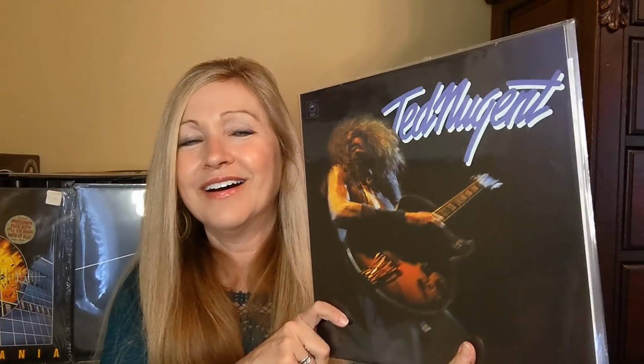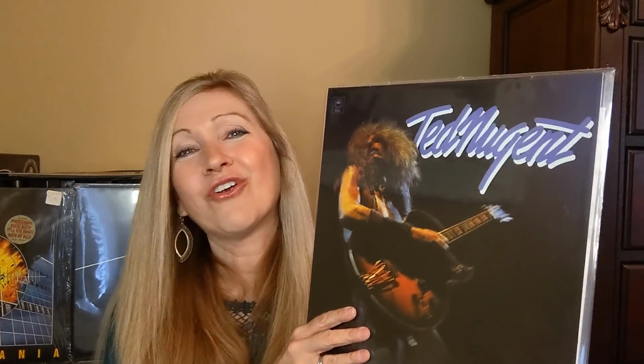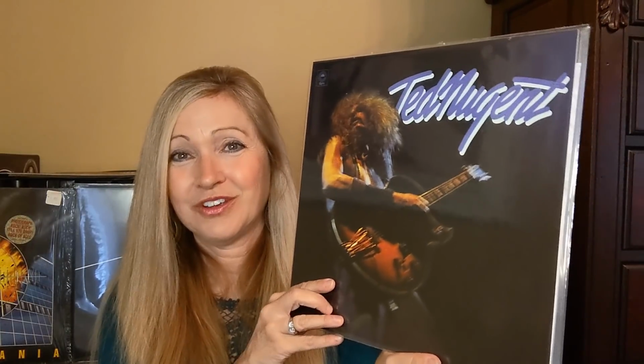Ted Nugent. This is the Analog Productions 45 RPM version of this killer record. Mind-blowing. This will blow your mind, melt your brain. Unbelievable. Let's talk about the incredible guitar playing of Ted Nugent and the sexy vocals of Derek St. Holmes. Oh my goodness. Unbelievable. I mean, it's just such a killer song. Stranglehold is on here anyway, and it just never sounded better. The original's good, but you guys, you've never heard Stranglehold until you hear this particular version.